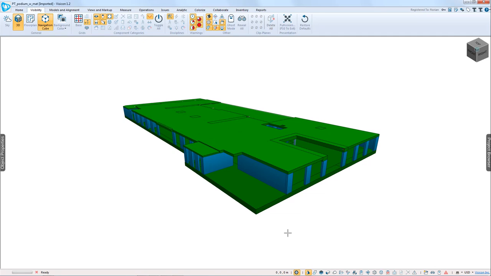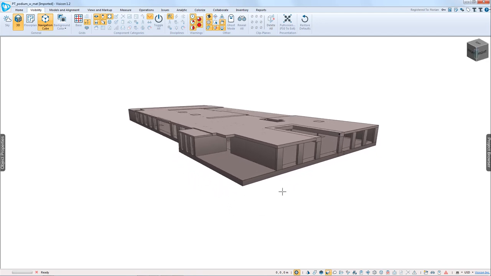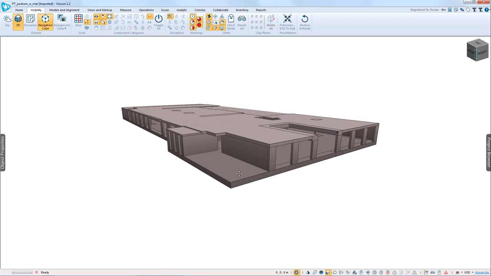This is in colorize mode down at the bottom. You can see colors based on component type. We can also colorize based on material color. So here, this could be one of the first screenshots that we can take.